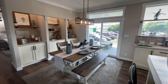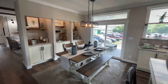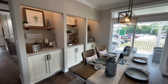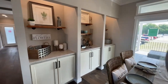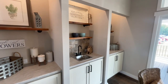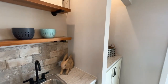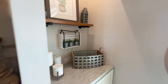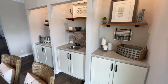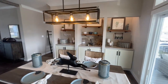Another thing I love is the shelving and drawers in the kitchen. So you can hide appliances and hide extra dishes. And I know I have so many different sets of casserole dishes and stuff for different occasions. So really lovely. This area also has open shelving, and I love the fact that you have the 2 shelves in the middle and 1 on either side. So, you know, you can really decorate that beautifully. If you're the person that decorates for the seasons, you've got a lot of space to make that area look super, super cute.